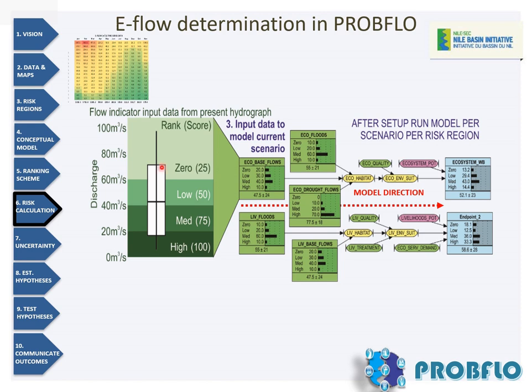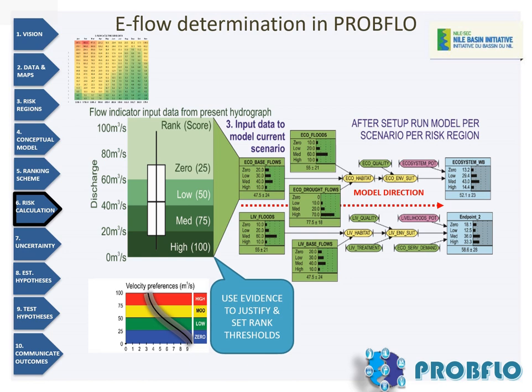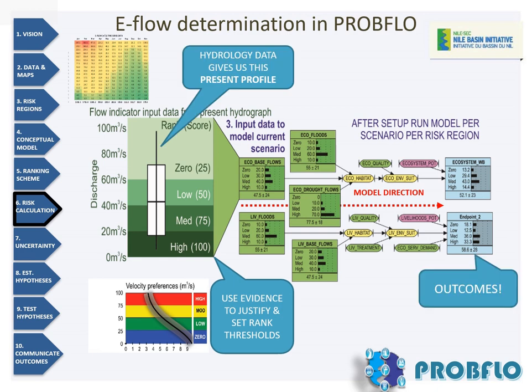And that distribution then would represent this input flow state for a present scenario, because it's something we can measure. We can go into the field and collect data and look at how the system's responding to flows that we are observing under these present scenarios. And that is input into a model and run in a particular direction. This is just to show you that we would use different types of data and evidence to identify these different thresholds that represent this attribute.